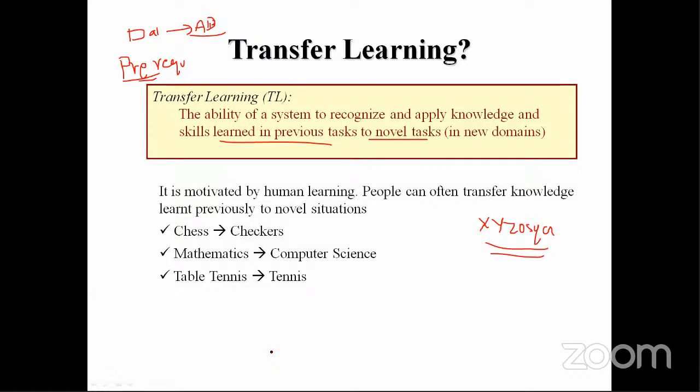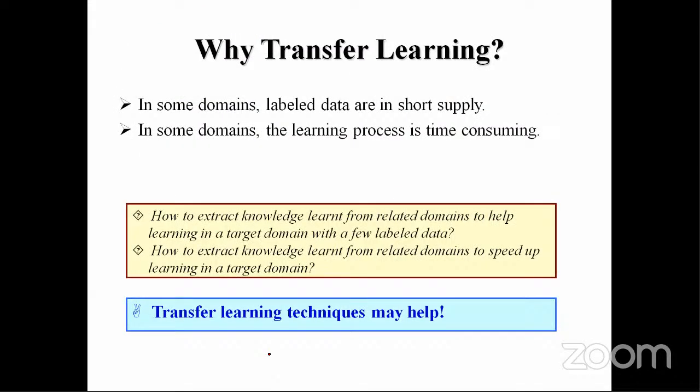Mathematics and computer science. I copied this slide from one source; I'll give the reference at the end. But I don't want to delete this mathematics example. They are relating mathematics and computer science. Do we really use mathematics knowledge to learn computer science? That is the statement they have given. Are our students really using mathematics to learn computer science concepts? That is a mistake we are making. Everywhere mathematics is there, so try to add mathematics everywhere. Fine. Table tennis and tennis, obviously, are the same. This is called transfer learning. Now, the types of transfer learning. But first, why transfer learning?